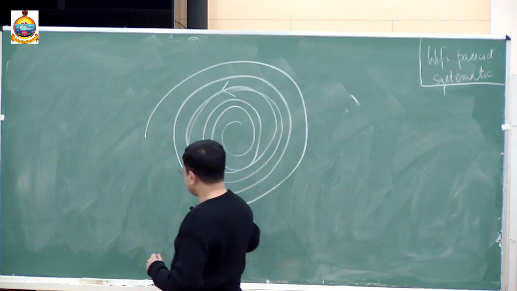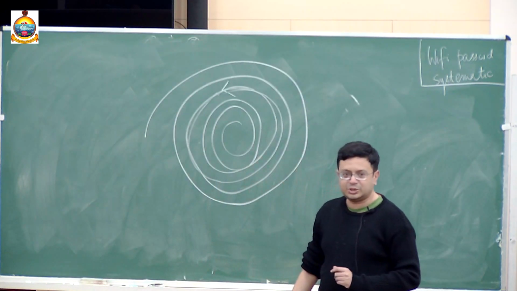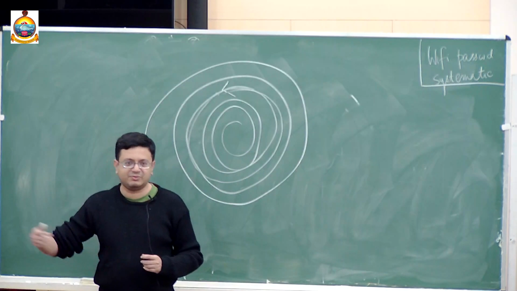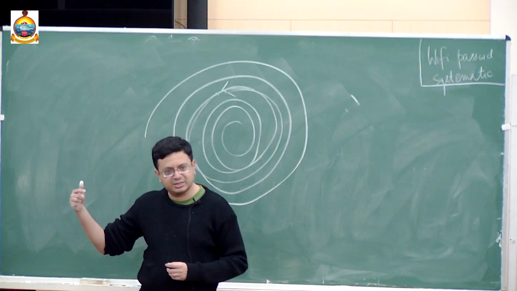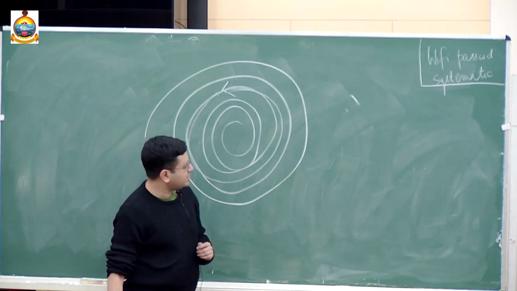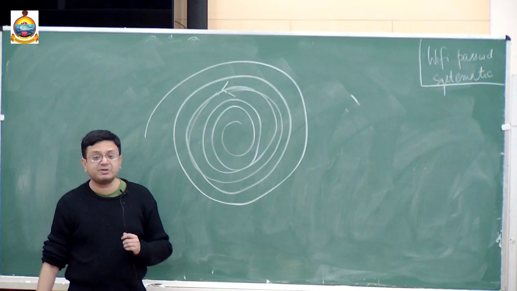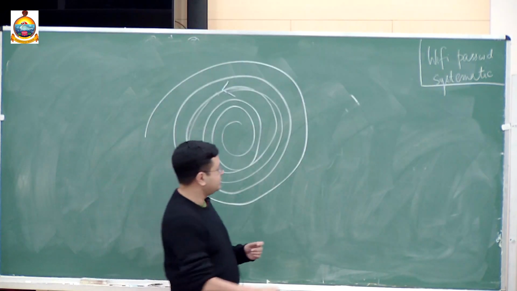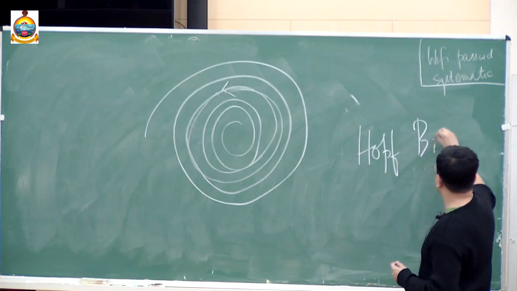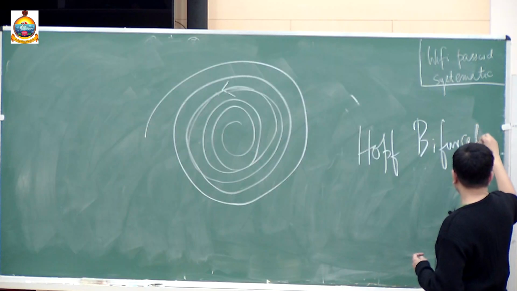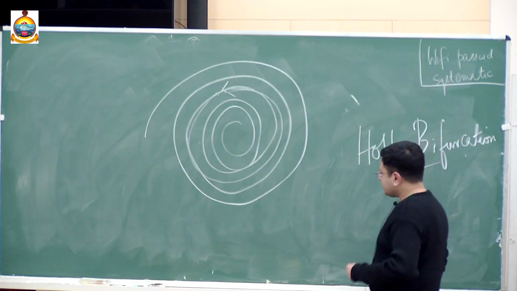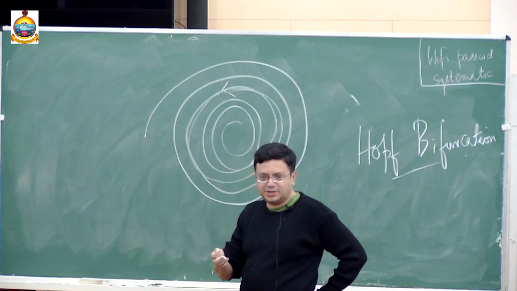For this limit cycle case, which of course appears only in a two-dimensional flow: for one-dimensional flow, we have seen that you cannot have oscillations. You cannot go back and forth. Either you go this way or you go that way. For the limit cycle, there is a different kind of bifurcation that happens, which goes under the name of Hopf bifurcation. It has again a standard form, and I'll just tell you the keywords.